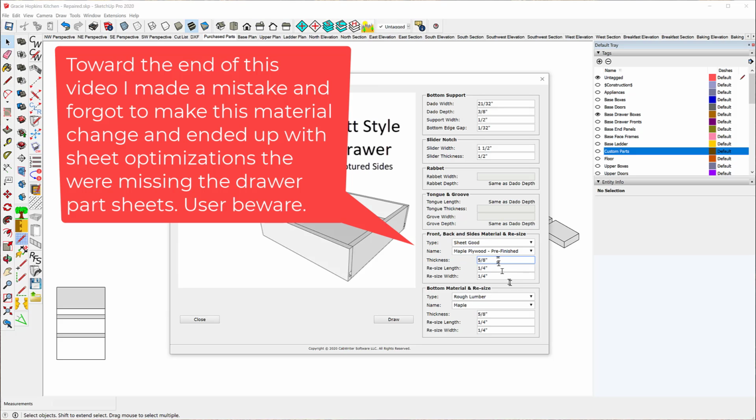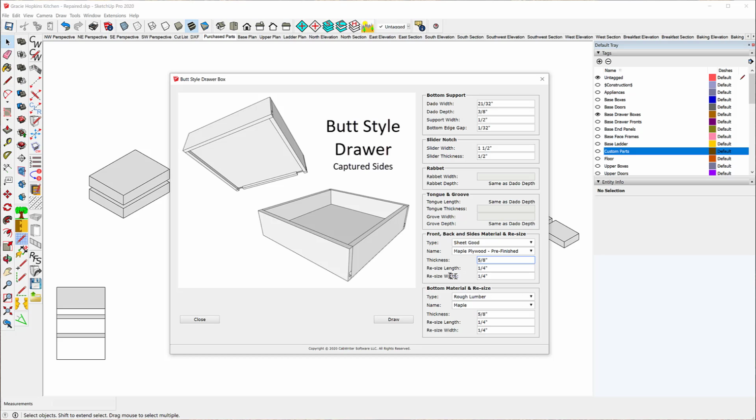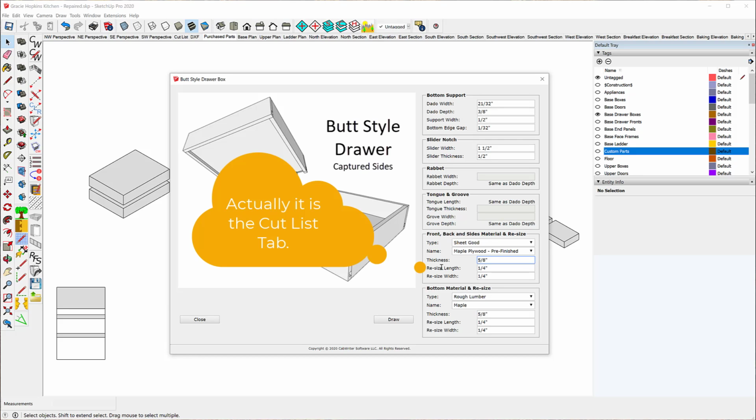I'll leave the rest of these dimensions alone, but I'll just show you that the thickness of the sides and the resizing are fairly obvious. This is exactly the same as the resizing on, I believe, the carcass tab in the CabWriter settings.